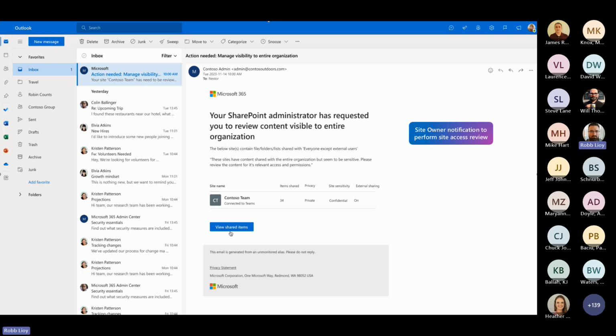So this is the email that you'll see that will say to them, hey, you need to attest this. You need to tell us what's going on. You need to be able to verify what sharing settings might be happening. So at that point, they're able to attest to that. And again, you're going to get some end users who go, well, I had no idea. I just inherited the site. I just got made a site owner. You can work with them, but at least you get the ball rolling on that.